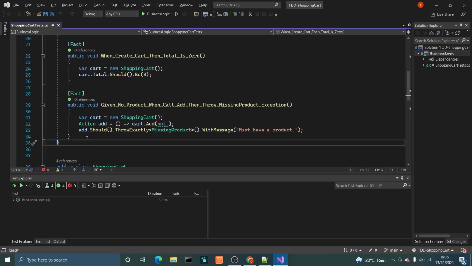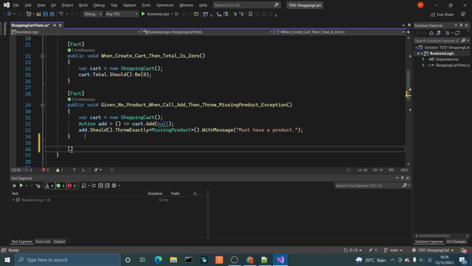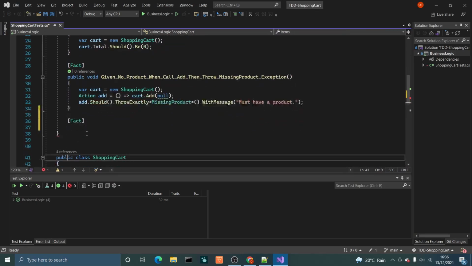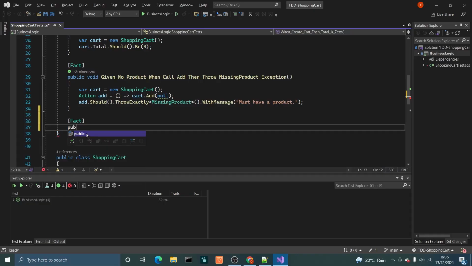Alright, we're in Visual Studio, and the test, how should we write that? How about public void as usual? And I'm going to stick with the given when then type approach. So given 0 quantity when call add, then what? Well, when we have 0 quantity, really this is another error condition.